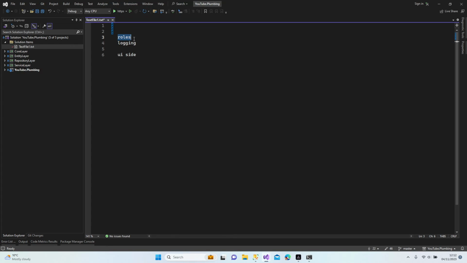We can go back to the identity library. We can start our roles. We can add our policies, and we can design our 403 authorization, I mean permission needed page. Then we can continue with the login and UI side. We're going to finalize our project hopefully in the 100th lesson.